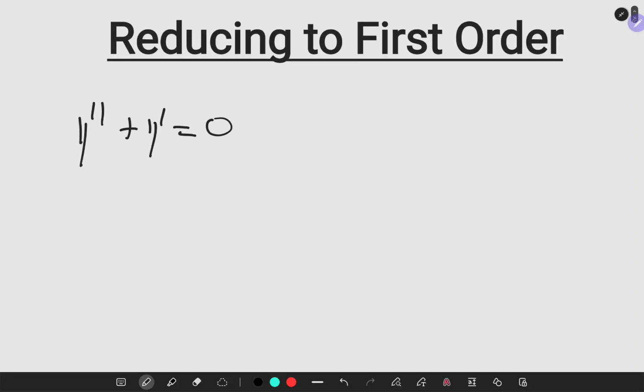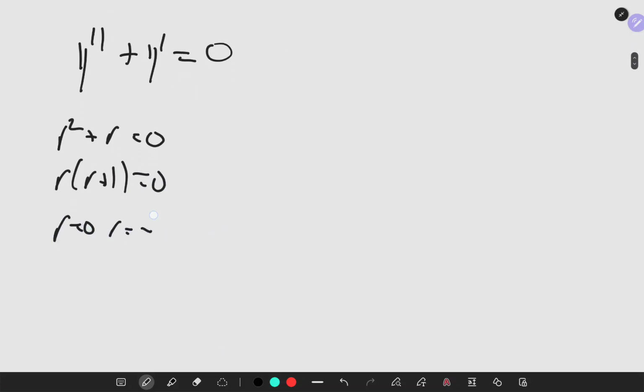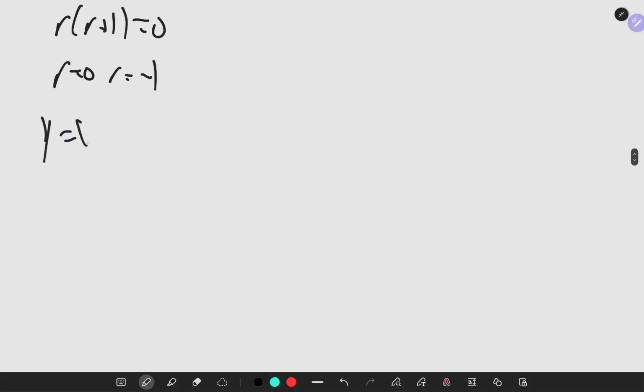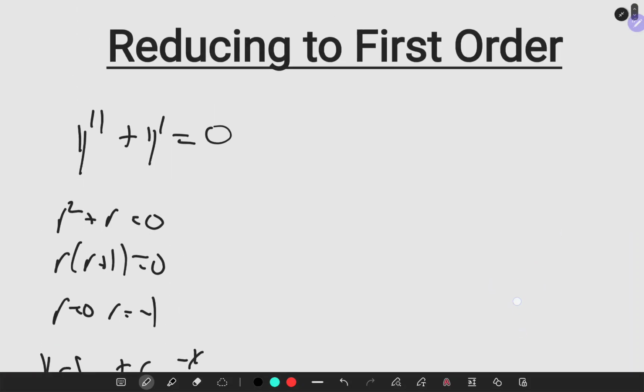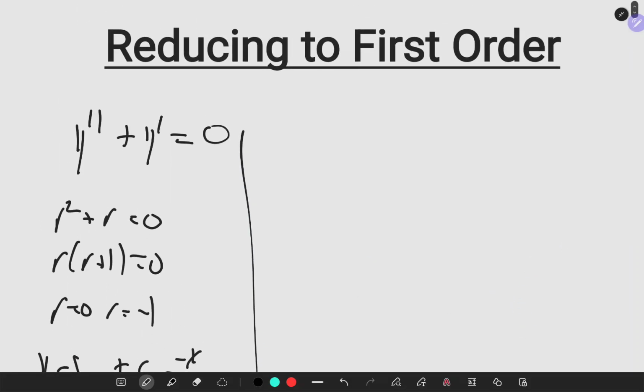Because in those videos, you solve the characteristic equation, you propose y equals e to the rt, do the whole thing like this, solve for r. R is equal to 0, r is equal to -1, and you just kind of memorize how to propose this solution, right? If you didn't get to that video yet, you'll see that coming up. But I wanted to look at it if we're going to reduce to first order. So let's look at how to reduce it.